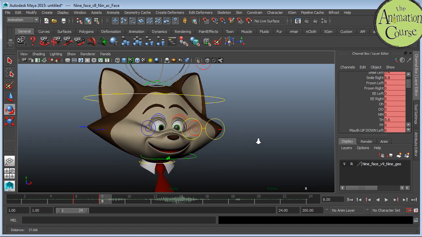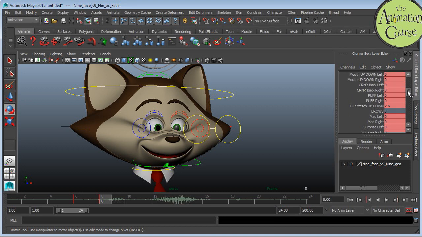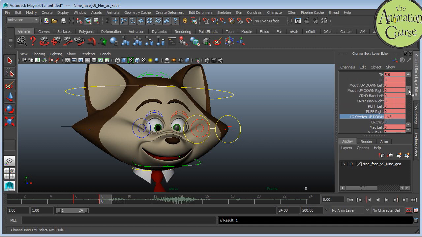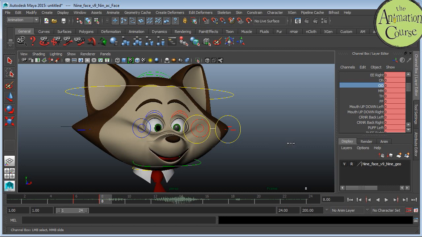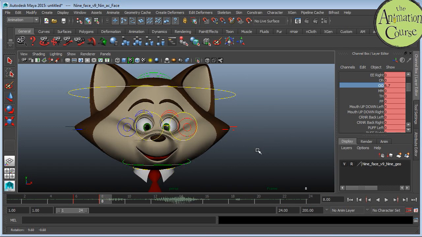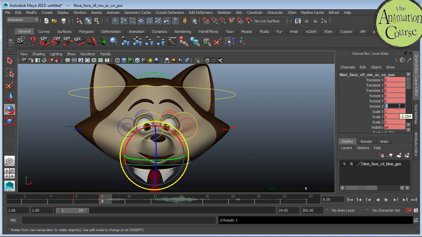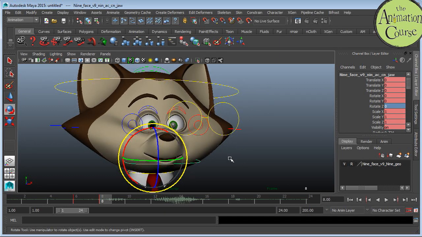And then I'm going to go and do the next shape. So I want his face to kind of stretch out. I don't want this open anymore, but I do want this U shape. And I want those corners to come down, so I can kind of bring that down. And I'm going to close the jaw up a little bit so I can get a little bit tighter ooh.